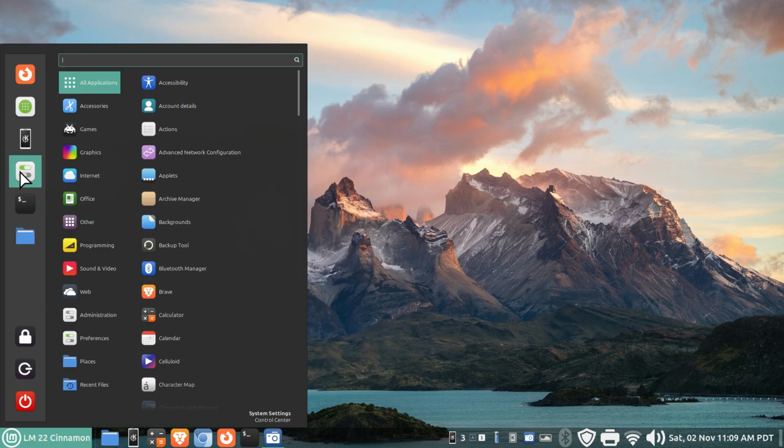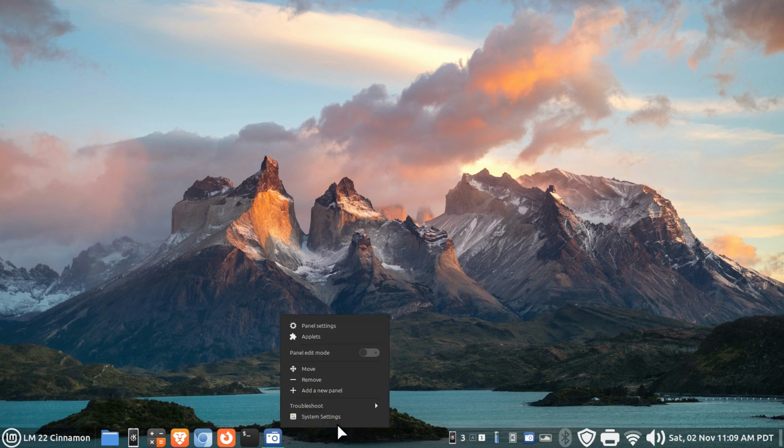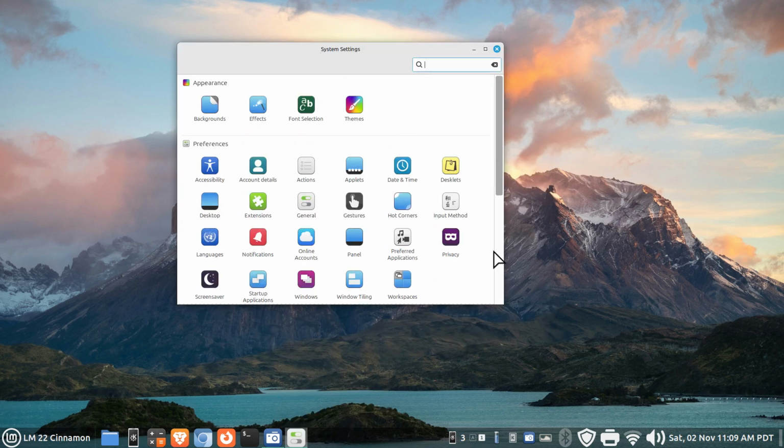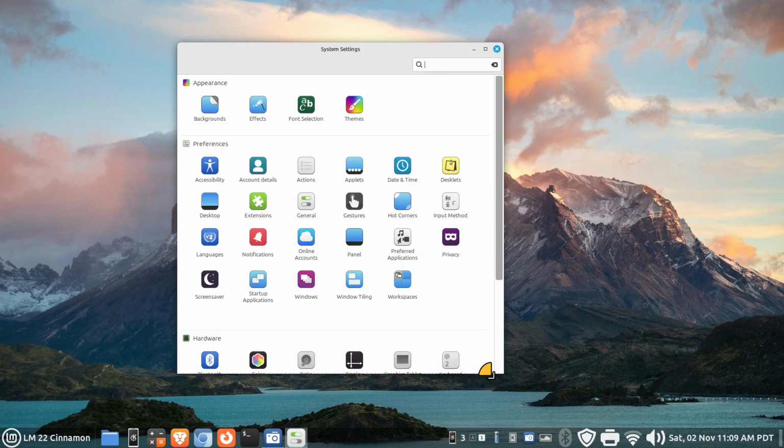Let's go over to System Settings, Control Center. You can also right-click on your panel bar. Action items. All right. Inevitably, somebody always sends me messages back, saying a certain thing is not available because they didn't watch the whole video. I'm just going to encourage that you watch the whole video if you want to do this correctly and have success.